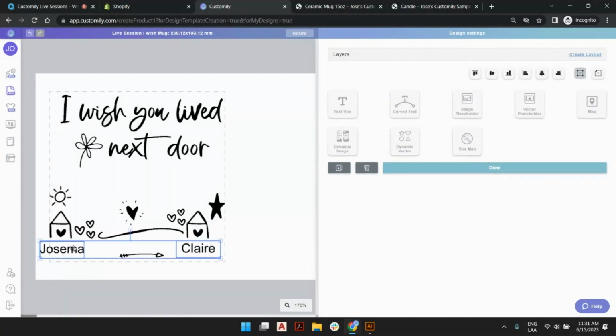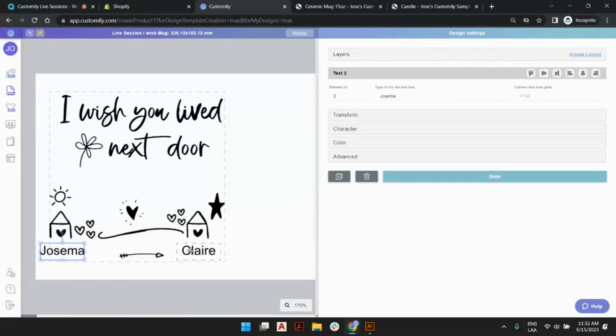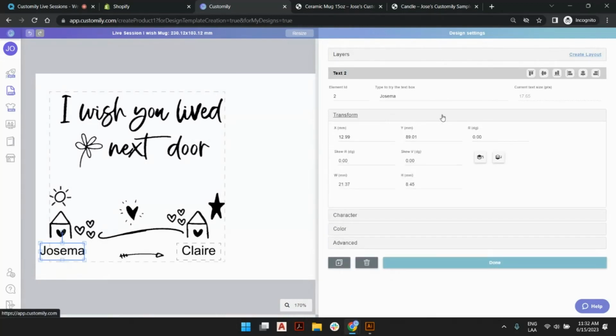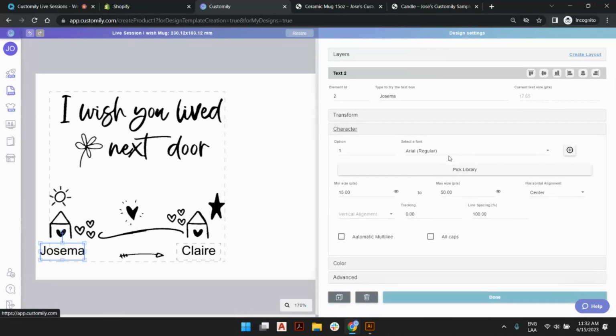So I have these two. I want them to be aligned, so I'm going to pick them both and center them together. Yeah, I like that better. So now I have this, but this font is really dull, so I'm going to change a couple of things. For that, when you select a text element, every element has a transform tab in which you can be more precise about the coordinates, rotations, and sizes. But depending on the object, you will have other tabs here to add more features. For example, the character tab.